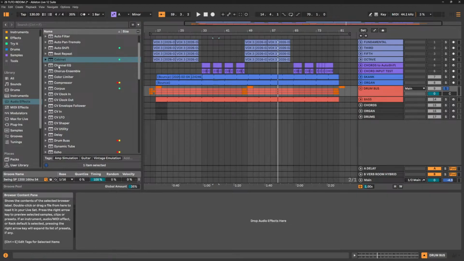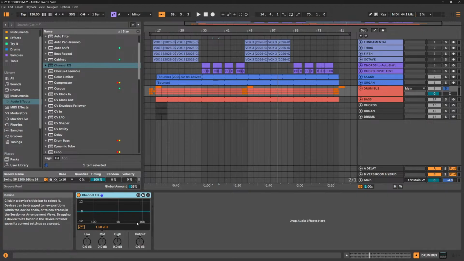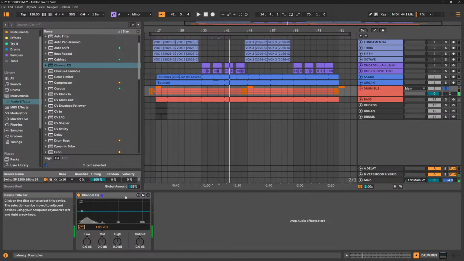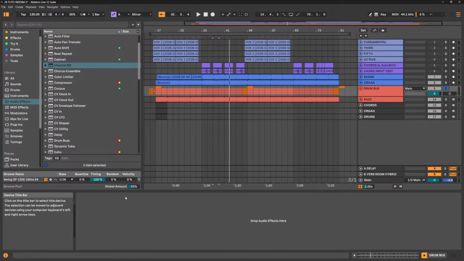So next is the channel EQ, already told about it. You can open this when you don't want to open some bigger EQ. You just want some quick correction like a low cut, some mids. You can select the frequency of the mids, and the highs up to 12K, I guess. Okay. So this is a quick EQ, and you see also the wave shape or the frequency response of your track in it. Okay, so very practical when you just need simple things.